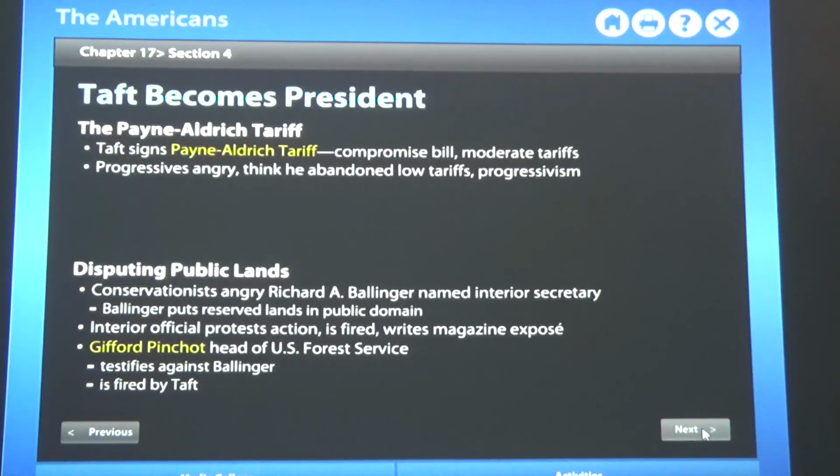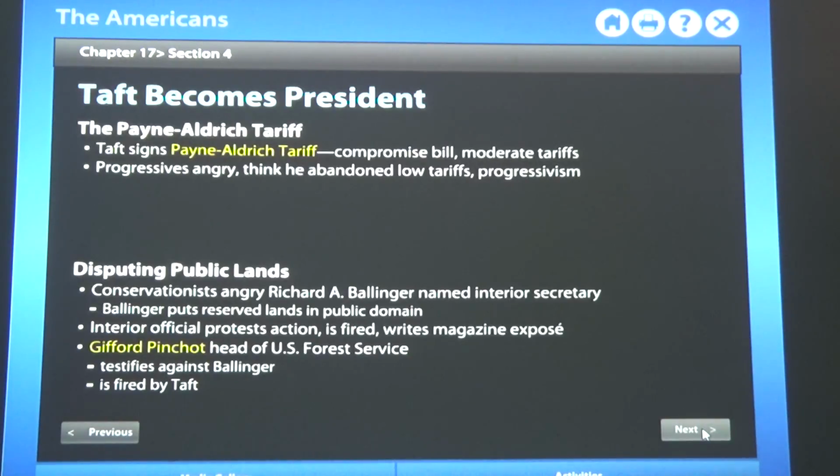Okay? And the idea of high tariffs means you buy more things that are within your country. Also, there was an issue within the conservation movement. The Interior Secretary was actually selling off land in order to basically get access to the Forest Service for personal interest, and this is our first real problem with the federal government being involved in this.